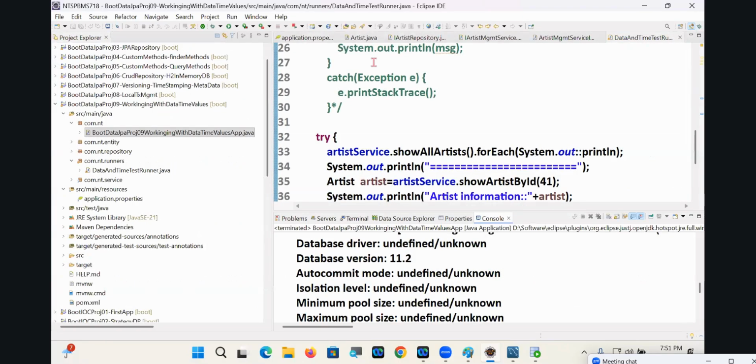So now I have a desire, guys. Though it is coming in LocalDateTime object format, I want to display it in Indian style or US style, whatever it is. For presentation, I don't want to display in the original LocalDateTime object style; I want to display in the format I want.